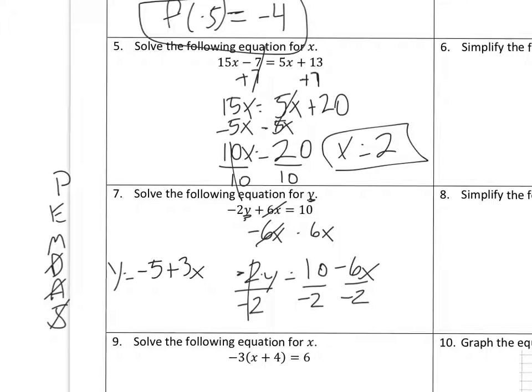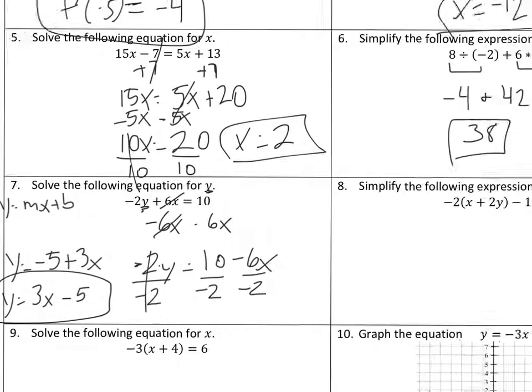And I will absolutely accept that answer, but remember when we write an equation in slope-intercept form, the mx is before the b. So if you want to be consistent and you want to rewrite this in slope-intercept form like we've seen it in question 2, please do that by switching the 3x and the negative 5. So the 3x stays positive and the negative 5 stays negative. And here is my equation in slope-intercept form.